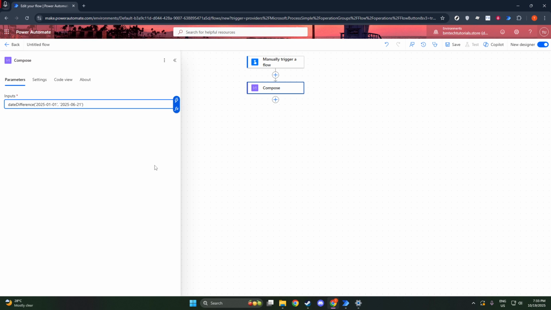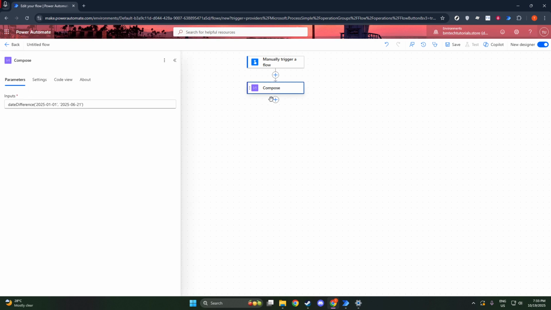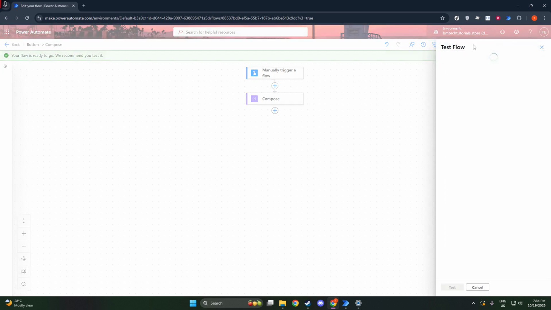When Power Automate executes this function, the result will be displayed in a specific format, days followed by hours, minutes, and seconds. This looks something like 171.4:15:30. Where 171 indicates the total number of days between your specified dates. The 4 represents the number of hours, followed by 15 minutes and 30 seconds. This detailed breakdown allows you to understand not just the number of days, but also the precise time difference down to the second.